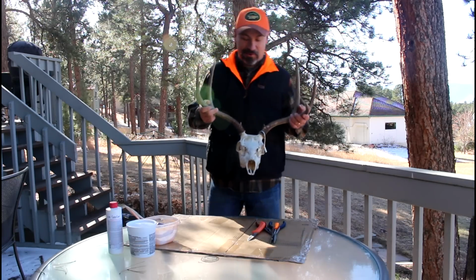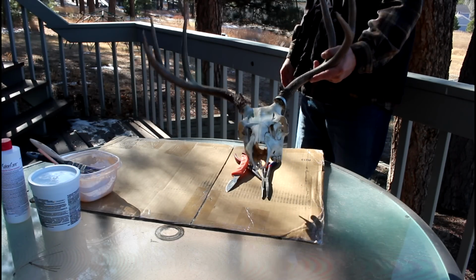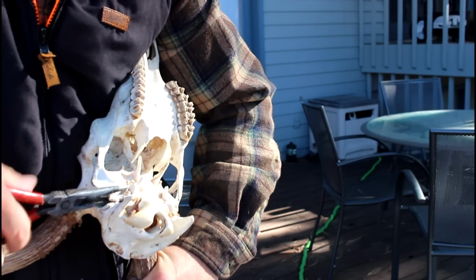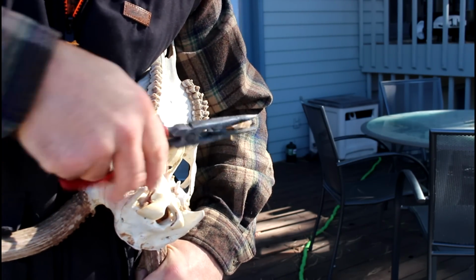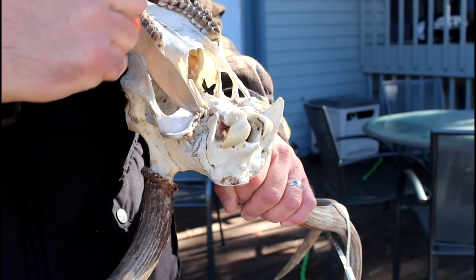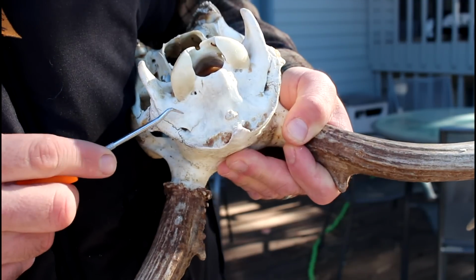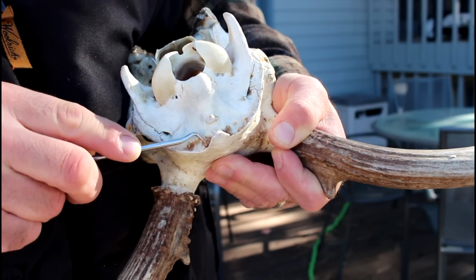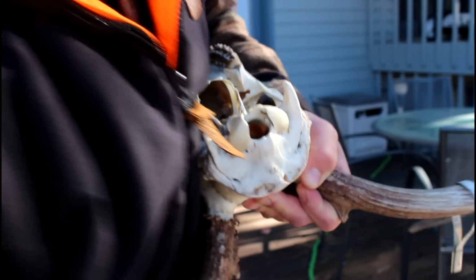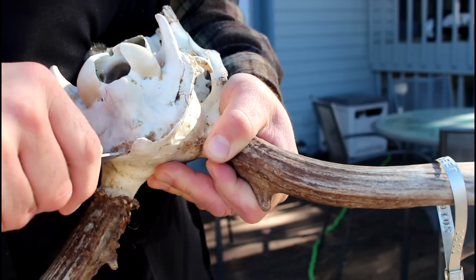It's the day after Thanksgiving, and the skull is completely dry after the boiling sessions. You should be able to take your pliers, reach them down into this little ear canal section, and completely remove that section of the ear canal. Then you can get in there with your knife or your pick and remove the rest of the meat. When the skull dries after boiling, all the little meat sections will turn dark there, and it's really easy to distinguish them from the skull. So you can take a knife or a pick and just start to scrape all that brown stuff.